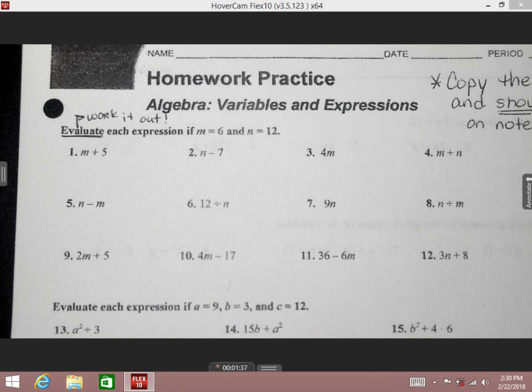Now, guys, this is very important. I know that y'all are very, very smart. We are very, very intelligent 6th graders. I know you can do a lot of math in your head. The problem is, can I see what you're doing in your head? No, unfortunately, I can't. Everyone deserves their own amount of privacy.